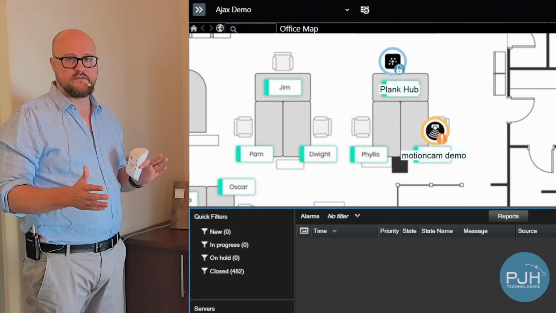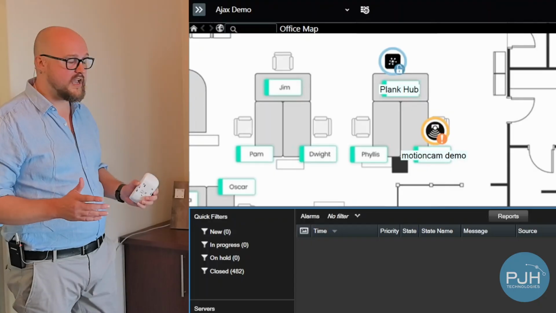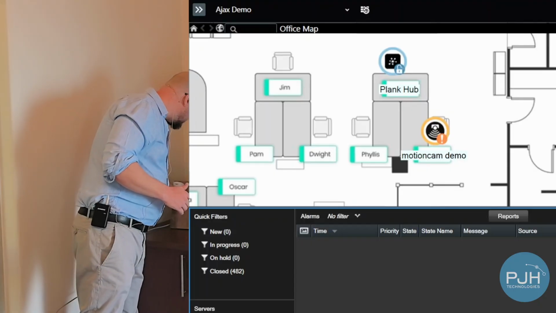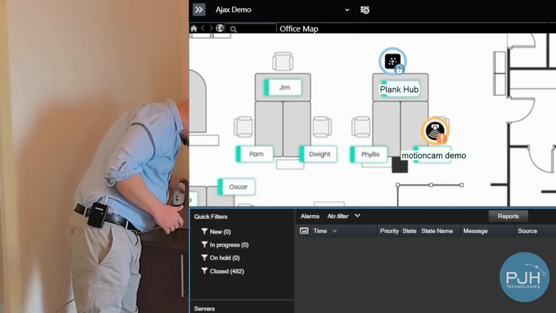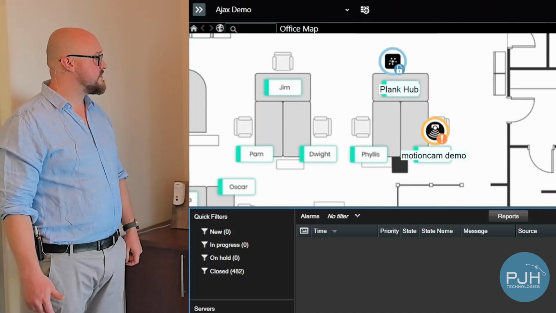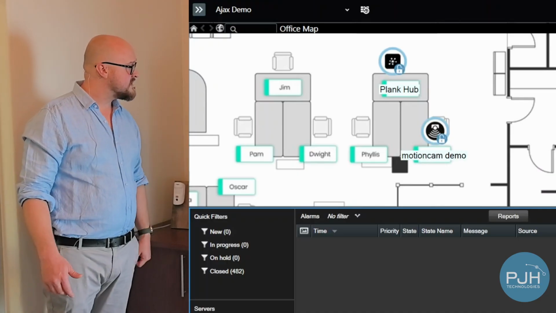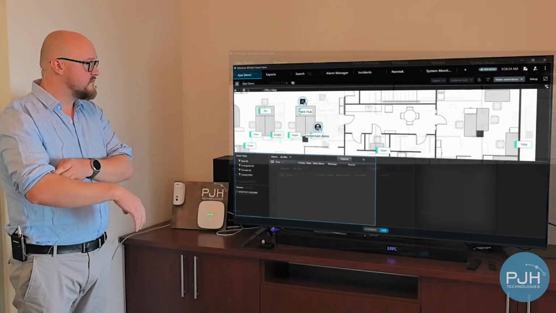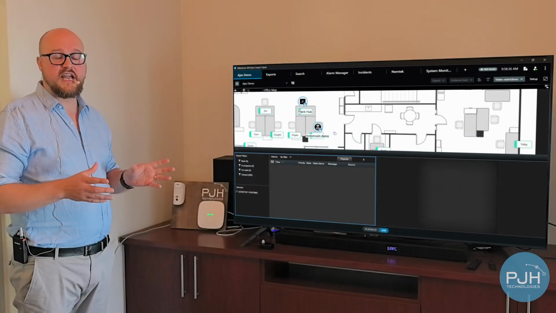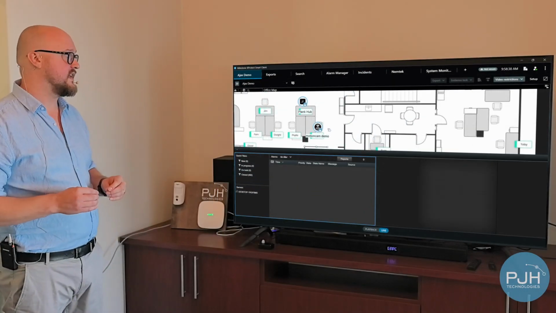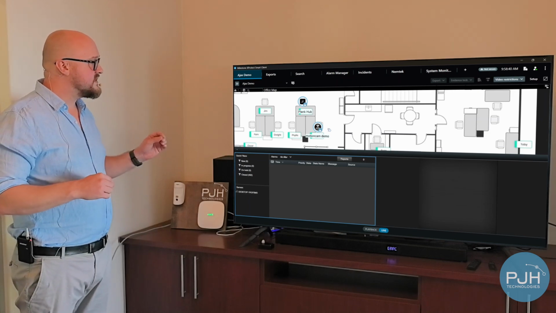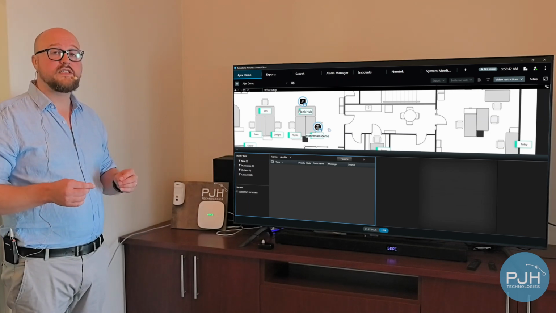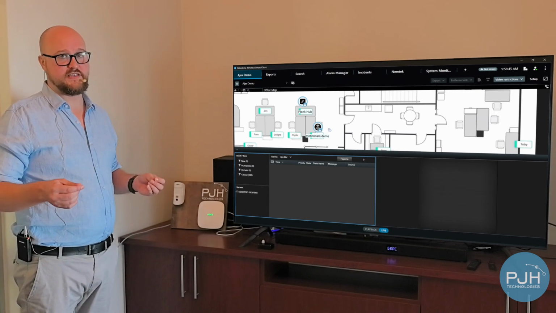You won't be able to arm it. You need to go investigate. But in this case, we just put it back, and you'll see within a few seconds it comes back and everything is fine now. So this allows you to monitor your system and know exactly if anything is not working perfectly. But it's not just easy to monitor the system, it is also extremely easy to set up this system.